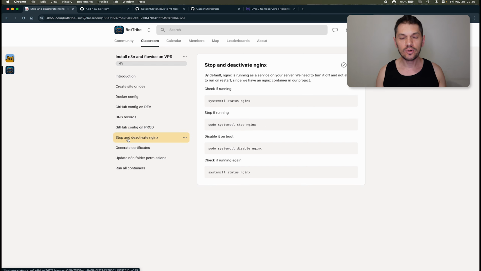So that's done for this step. Now let's move on. So the main thing here is setting up Nginx. Now Hostinger, when you just create a new VPS, virtual private server, it will automatically have a system service that runs Nginx for you and forwards the traffic. But we don't want that service. We want to containerize it and have it in our project. So this step is all about disabling the default Nginx system.